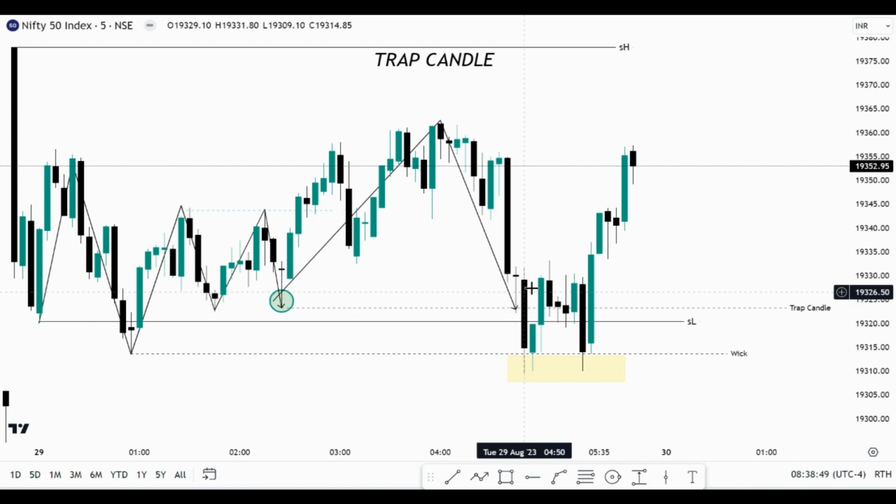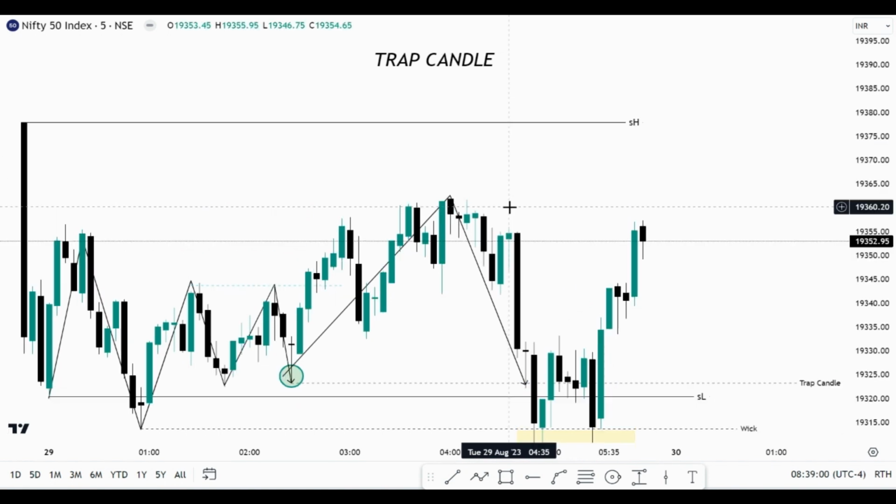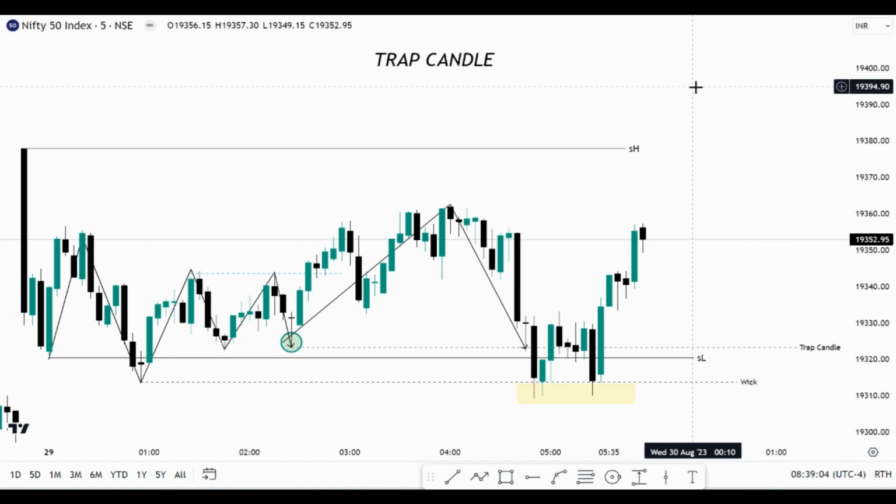So where can we take an entry? After this candle, you can take a long entry here and keep the stop loss below this low. And where is our first target? Target one is this high, and target two is the day high. And if you see any visible reversal zone upside in the 30 minutes, that is your target three, the next target. So here the market closed, the time is over.